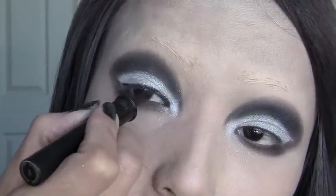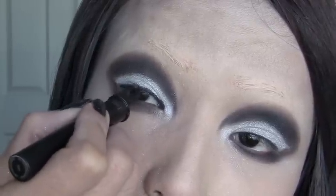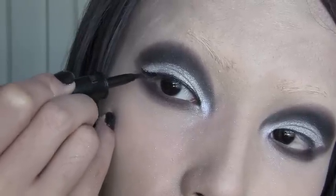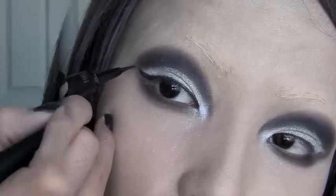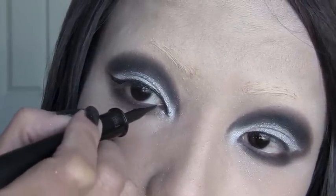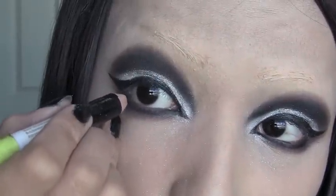After going over with the black, I'm going to use this black eyeliner and follow the top lash line. I'm going to take it back and wing it, then bring the front and point it out. Now take a really black eyeliner — this one is from Coastal Scents, it's an eyeshadow duo pencil — so it works really well.